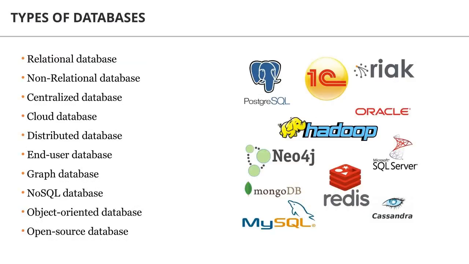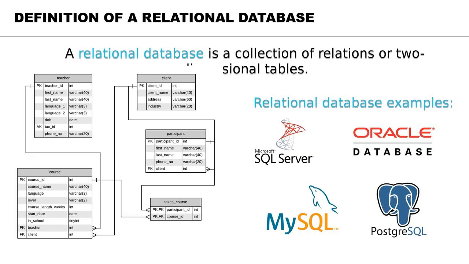Also, databases can be very different, and on this slide you can see just several examples of types of databases. They can be centralized, which means they are located, stored, and maintained in one single place. They can be distributed, when they are not limited to one system and are spread over different sites, multiple computers over a network of computers, and so on. But most often, people talk about and use relational databases and non-relational databases. So let's focus on these two types.